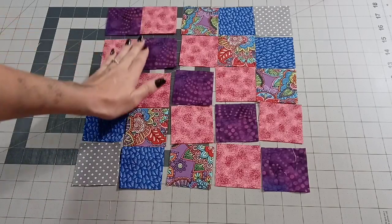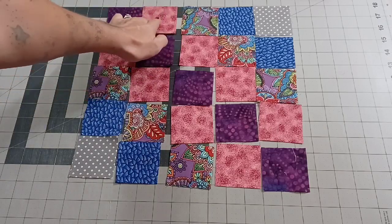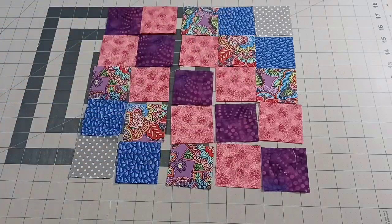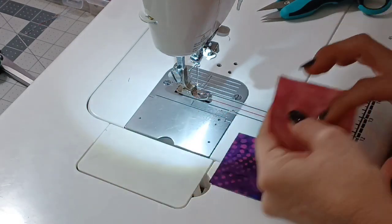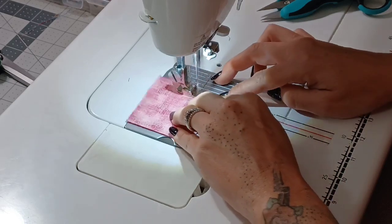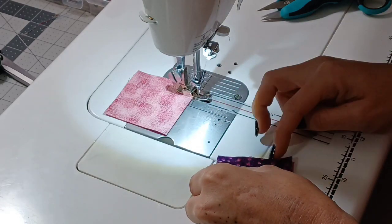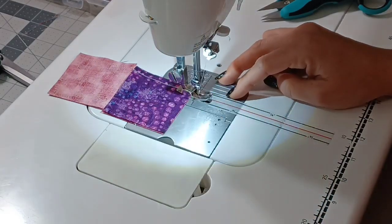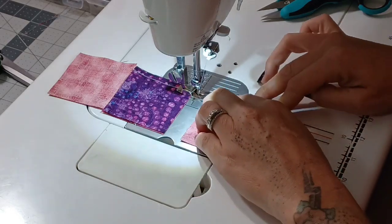So we're going to go ahead and sew these two like this together. We're going to leave it on the machine. Then we're going to add this and that, and so on and so forth. Leave it on the machine. Okay, so let's take our first blocks, right sides together, slide them through, 1/4 inch seam, just like that. Let's take our second 2, right sides together, sew them on through, and we're just going to keep going until that whole first row is sewn together.